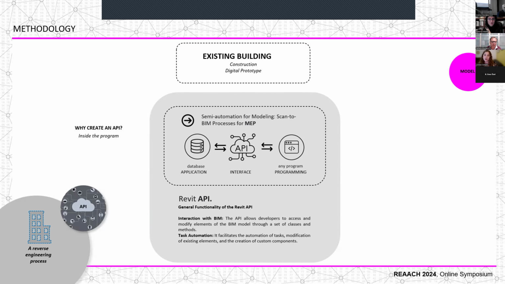The third part involves creating an API to be able to automate all this process. An API is a code that determines how a computer program functions and is used to channel information from one part of the software to another. An API allows an application to extract pre-existing files or data within software and use them in another program or within its various levels. This enables semi-automatization of the Scan-to-BIM modeling process for MEP.